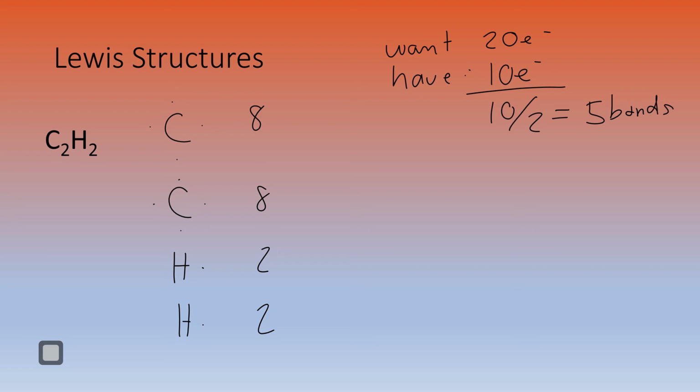You might be going, well, how the heck do I get 5 bonds? All right. So what it comes out to, and again, you can play around with it quite a bit, you can start figuring out that, hey, we're going to have to connect both those C's together. And maybe each of them should take just 1 hydrogen instead of what I did the first time where I gave 2 hydrogens to 1 atom. Well, the thing is, that's 3 bonds. I need 2 more bonds. Well, why don't we just form 2 more bonds between carbon and carbon, make it a triple bond. And right there is your structure with no lone pairs.